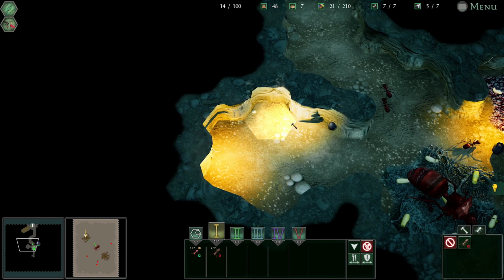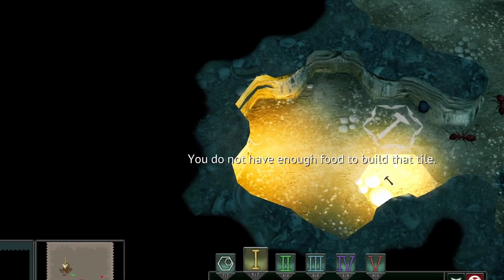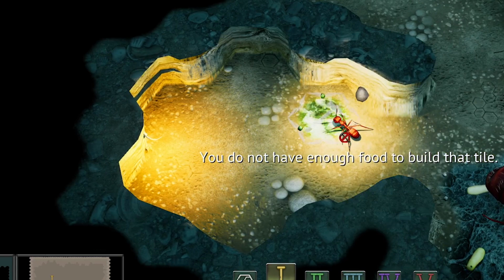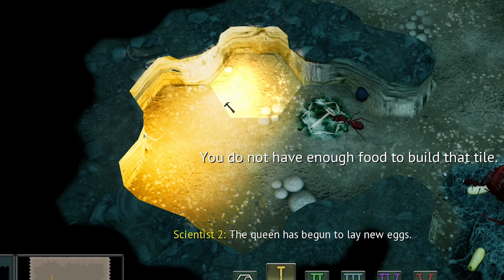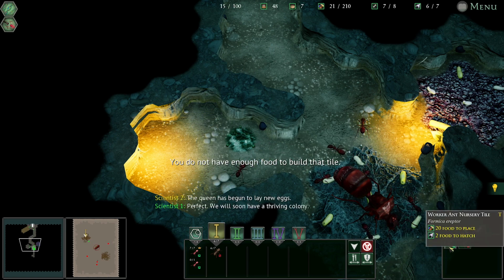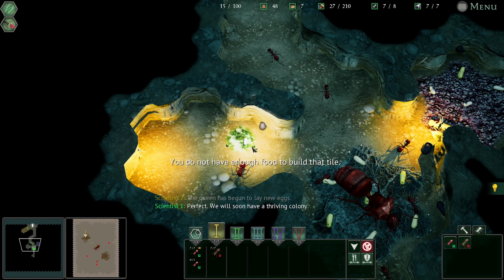Okay, and this chamber will be Formica ereptor workers. So they will be cheaper for us to produce. The queen has begun to lay new eggs, I believe. We will soon have a thriving colony. Yes, they are cheaper.